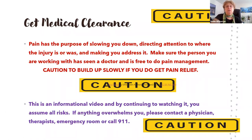I do want to put cautions all over the place. If you are working with someone, please make sure that they have medical clearance, that they should be working on pain management. And what I mean by that is pain has a purpose, and pain slows you down. It directs attention to where the injury is, and it makes you address it because it hurts you.